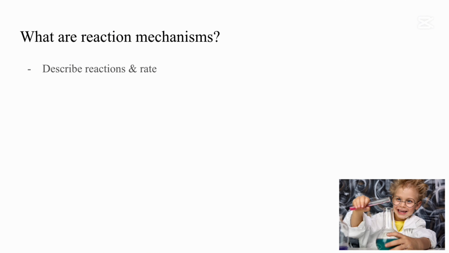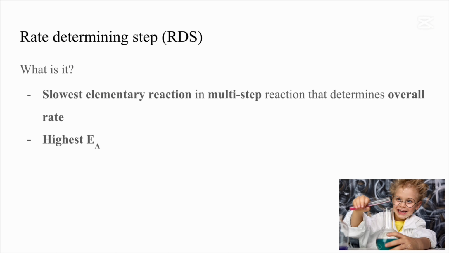Now moving on to reaction mechanisms. So what are reaction mechanisms? Reaction mechanisms basically describe the reactions and their rate. The first thing that we need to talk about when we talk about reaction mechanisms is the rate determining step. Abbreviation is RDS, which you will see throughout this video.